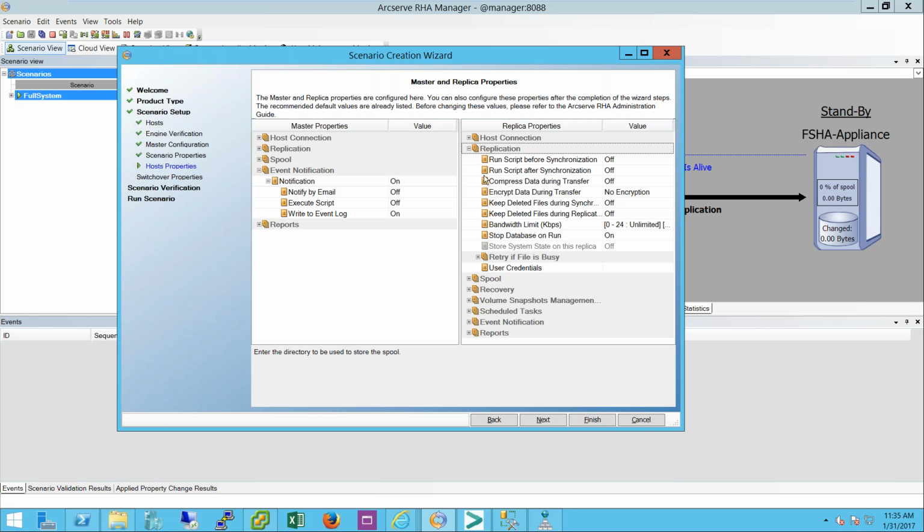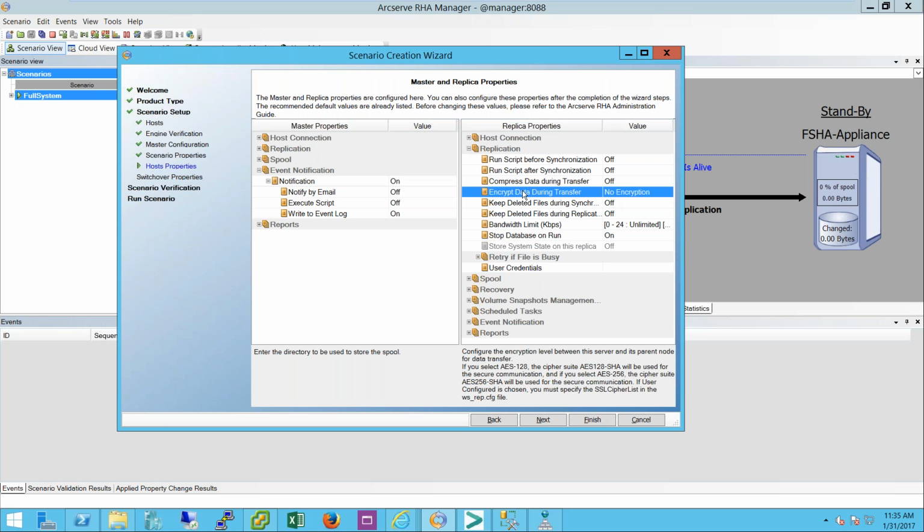And the first one is quite important, is on the replication, and I can set up my encryption, and this is encryption during transit. So it's not only on disk that we can encrypt, but we do the replication in transit, encrypted AES 128, 256 or whatever you configure, and that's very important when going to cloud.